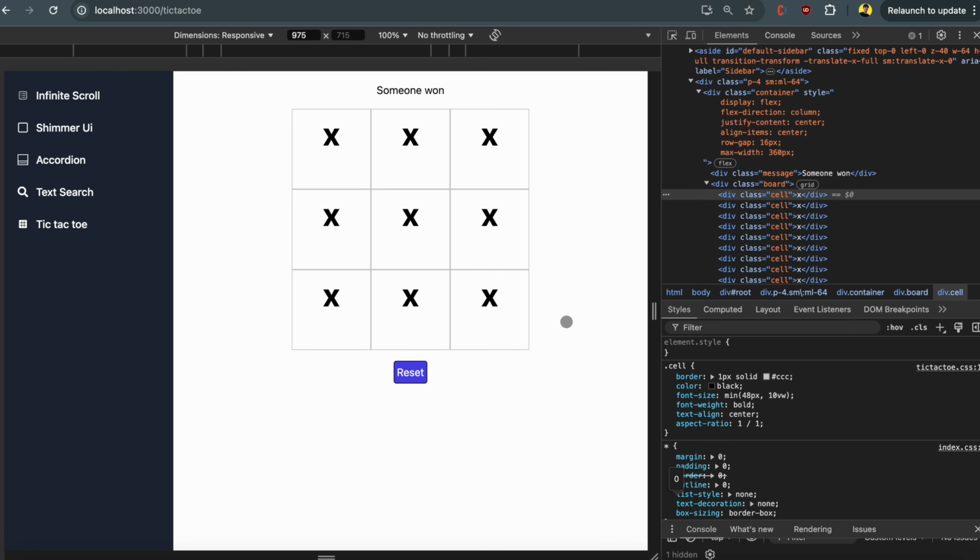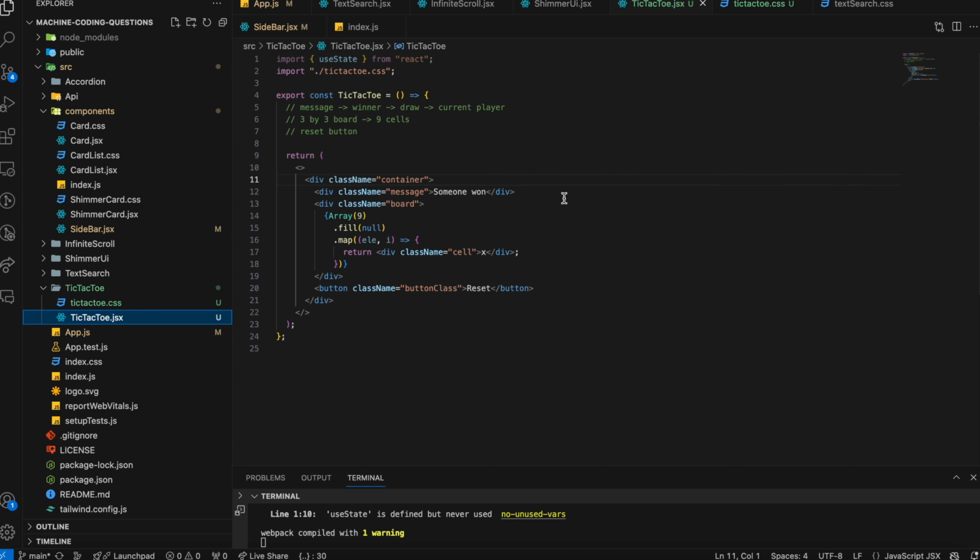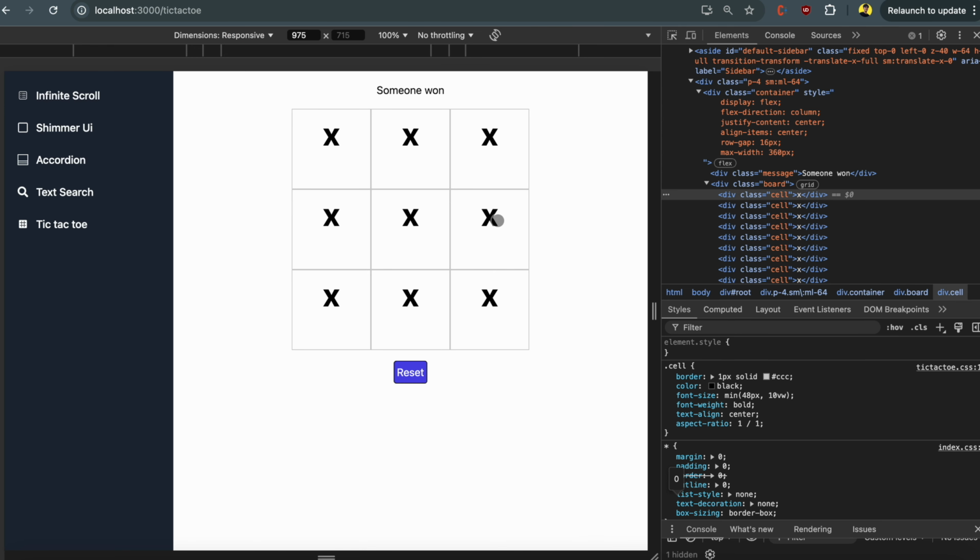Now, what we want to do. So basically, we have created this structure right now. Now let's decide the logic for the game. The first thing we have to do is see the dynamic parts of the game. We have to maintain some state of the current player, so that whenever I'm clicking on each cell, that cell should have the icon of the current player, whichever player is playing. It could be a cross or a circle or anything like that, right? So we have to maintain the state of the current player.